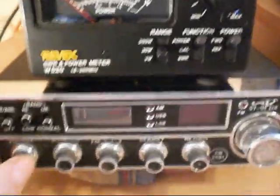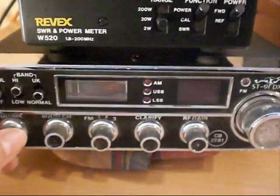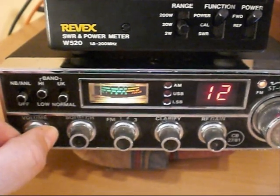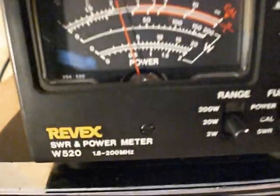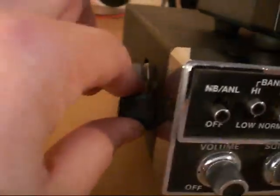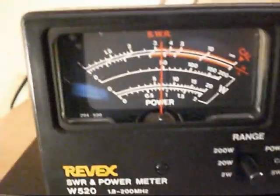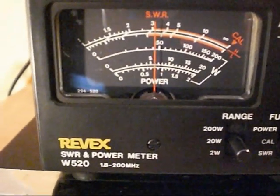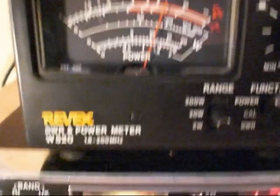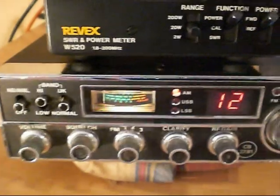Our Stalker 9FDX is all back in one piece. The new 2SA1012 Toshiba output supply regulator is installed. Let's see if the radio is working as it should be — we're on FM mode to start off with. Keying the mic, we have about four watts on the power meter. I'm now adjusting the variable power control on the side and our output power is variable once more. On the Revex you can see the power going up and down, down to one watt and all the way up to just over 10 watts.